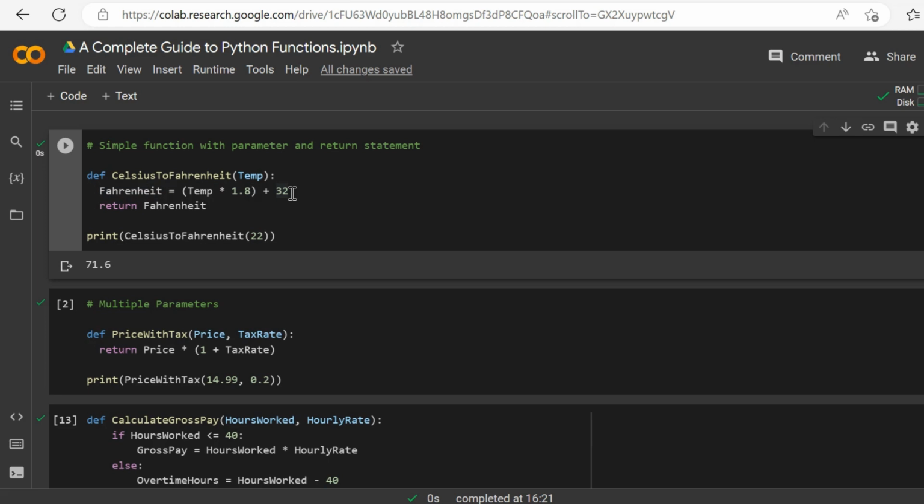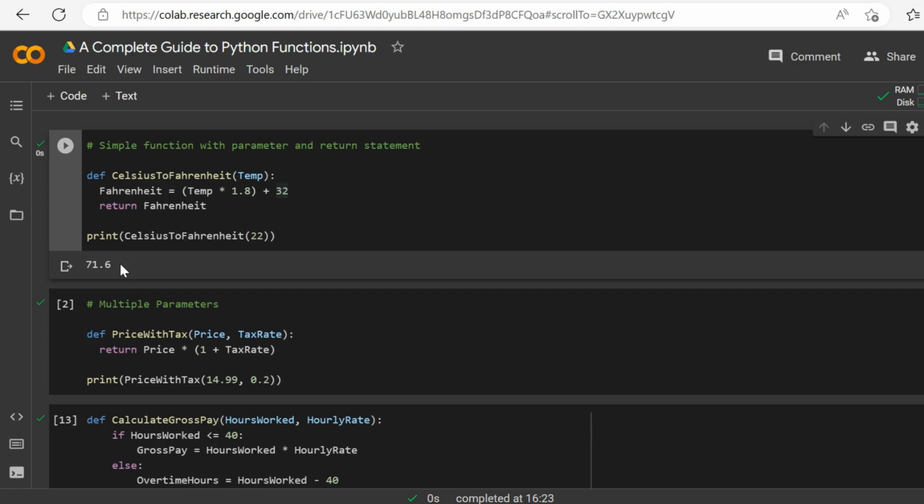We add the value 32 and we return the value of that variable. And then we go ahead and print the result of calling that function, Celsius to Fahrenheit, just the function name, and adding in the argument, so the Celsius value in temperature. And of course, we get the value 71.6, which is the output of that Celsius to Fahrenheit conversion.